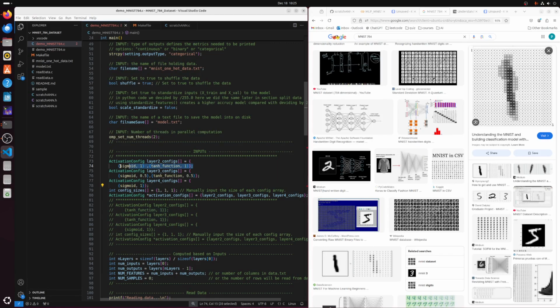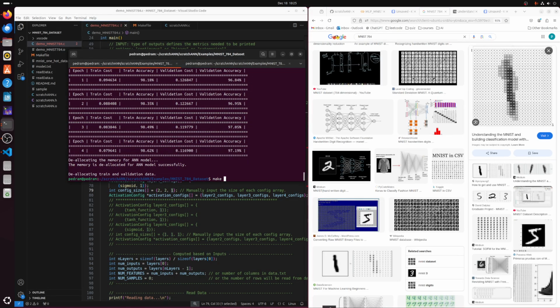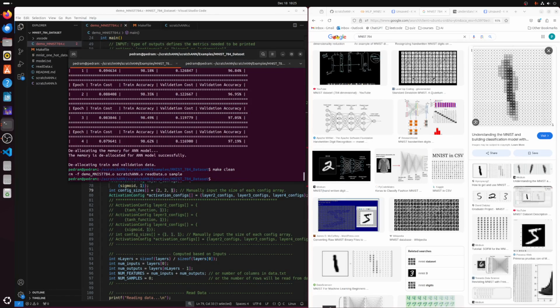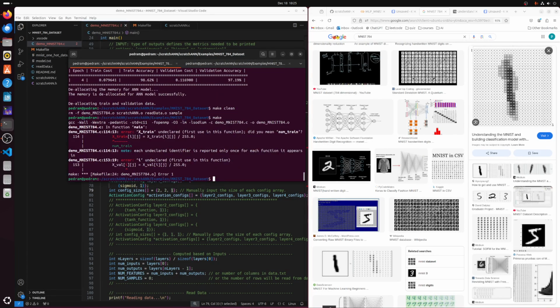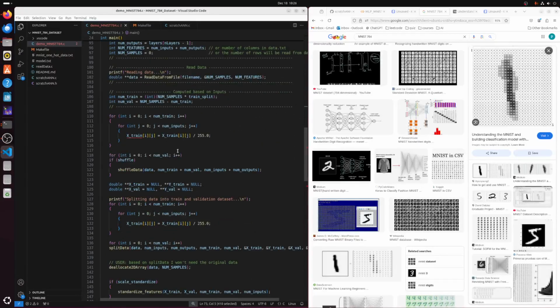The number of configs in the first hidden layer or second layer is 2, the number of configs in the third layer is 2, the number of configs in the last layer is just 1. So having this model, did it change anything? Let me change.